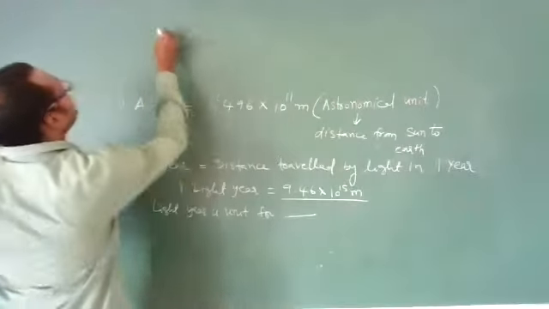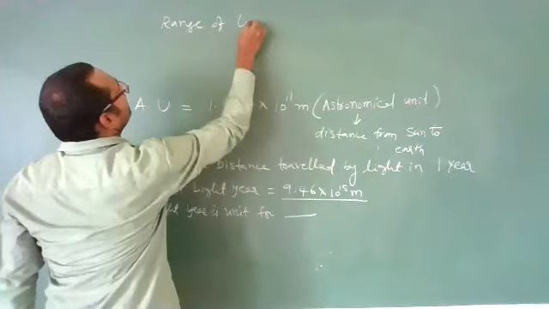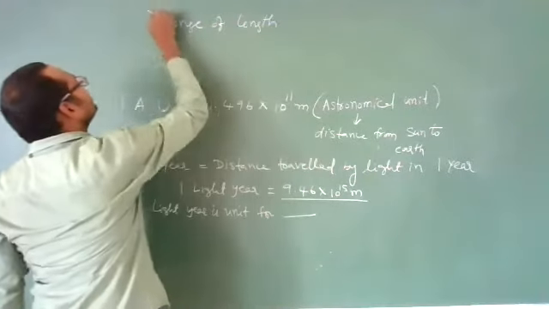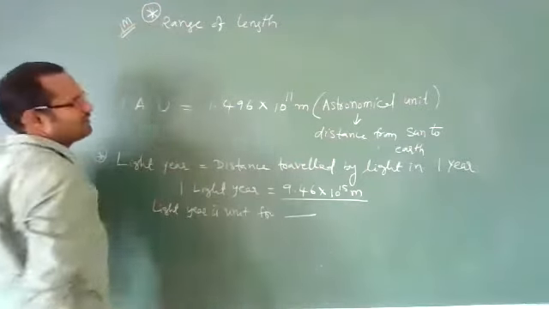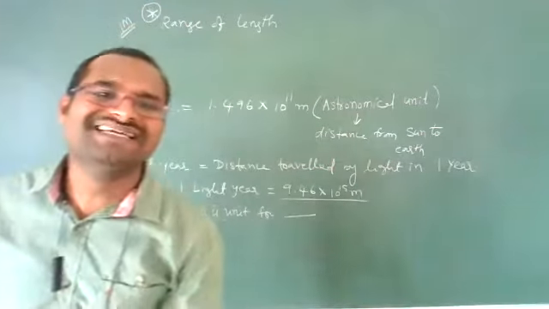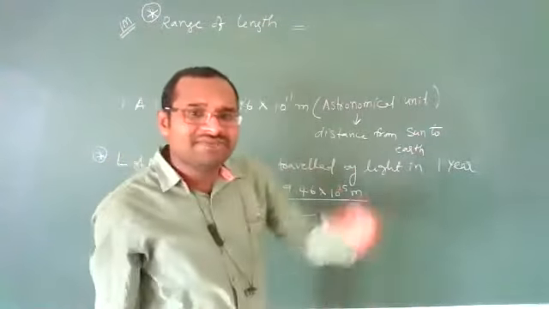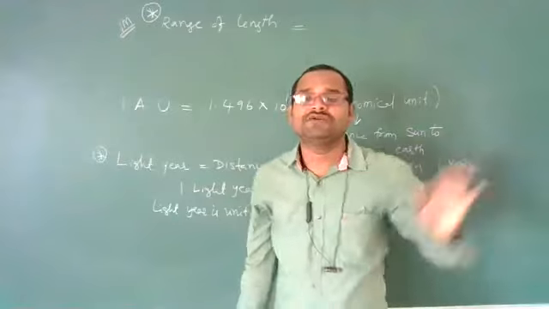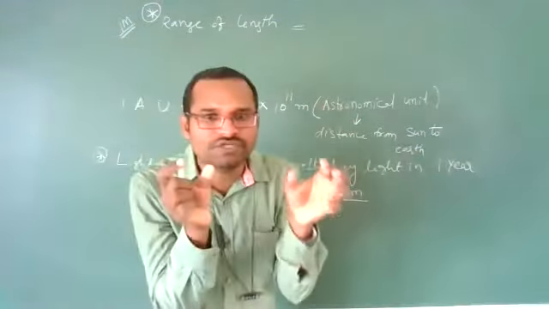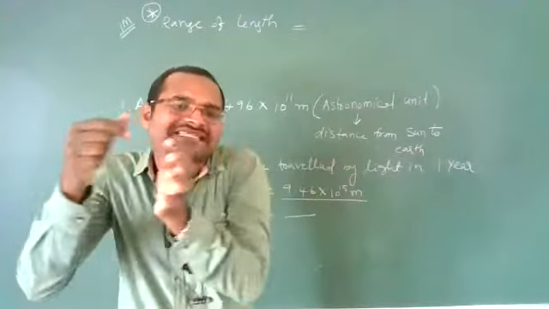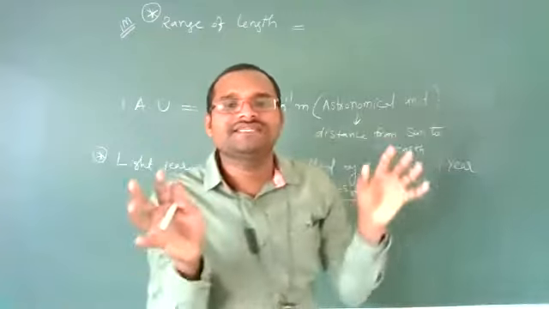There is the range of length. Very important. Everyone should remember this. This is a 1 mark question for your board exams. What is range of length? Range of length is nothing but the minimum value and the maximum value. If you give the smallest value of length and the biggest value of length, we call this the range of length.